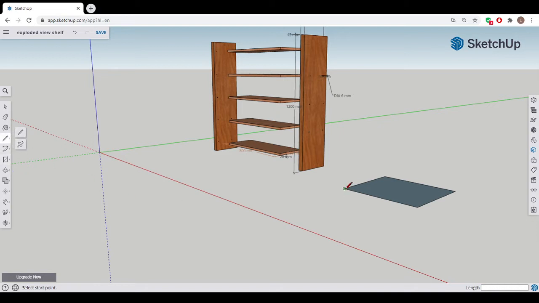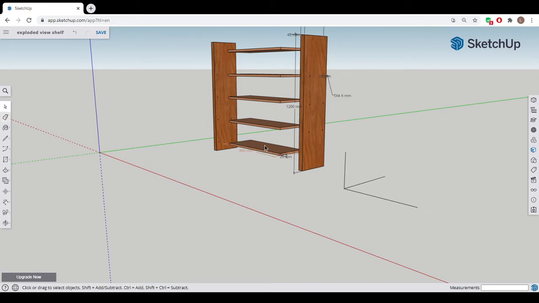So what I want to do first of all is create a place where I can put the wood all together so I can get an idea of how big all those sizes will be together. To do this, I've drawn a square on the floor and I'm going along the blue axis. What I'm also going to do next is rub out this corner here, and it comes up with the blue, green, and red axis.